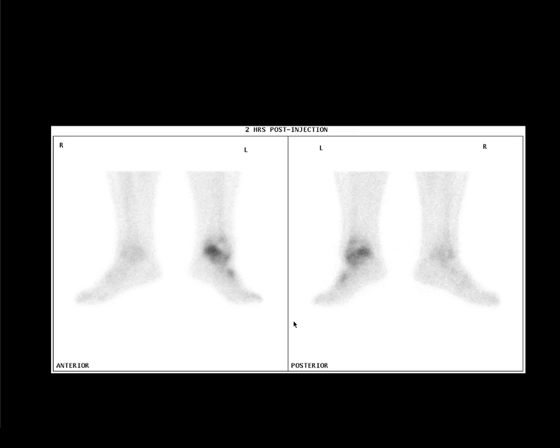And that's why we usually perform SPECT CT routinely as a part of these studies, in contrast to knee or hip examinations for failing or painful joint prostheses, where we usually confine ourselves to a planar examination. So let's have a look at the SPECT CT on this patient.